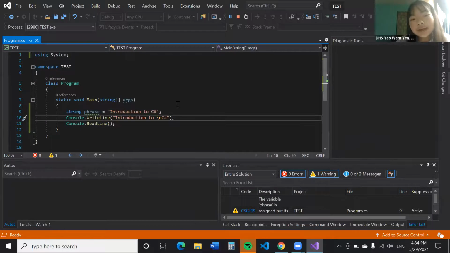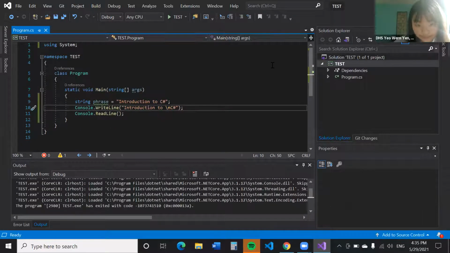So something else you can do as well is, you know how we have been telling the program what we want to write using the open quotations. But let's say you want to print out the quotation marks, like to show that C# is the language or something, to emphasize it. If you type it out, there's a problem because the program is very confused about what you want to print.